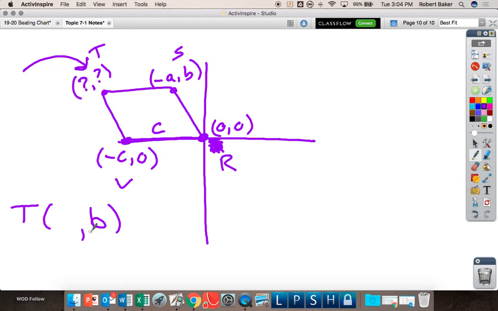How far did I move in the X direction? C plus A. So if I move C plus A units, I would go over C units, over A units, I wind up right there. Is that what you want? No. Negative C plus A. I went over negative C units and negative A units. Yes. So I can clean that up, and that's just negative C minus A. So the coordinate location of T is at negative C minus A, comma, B.